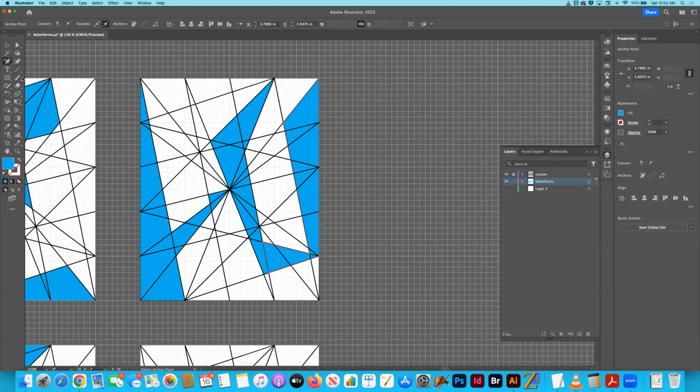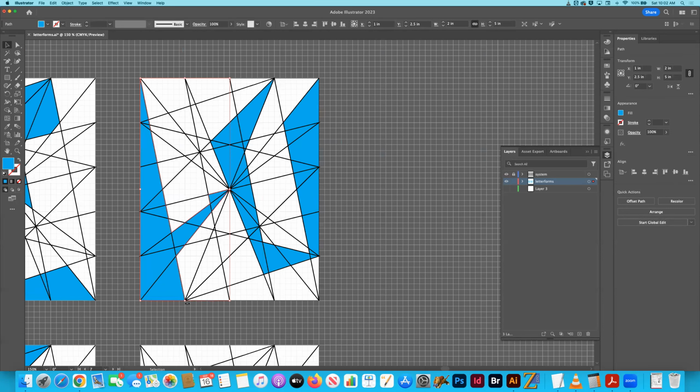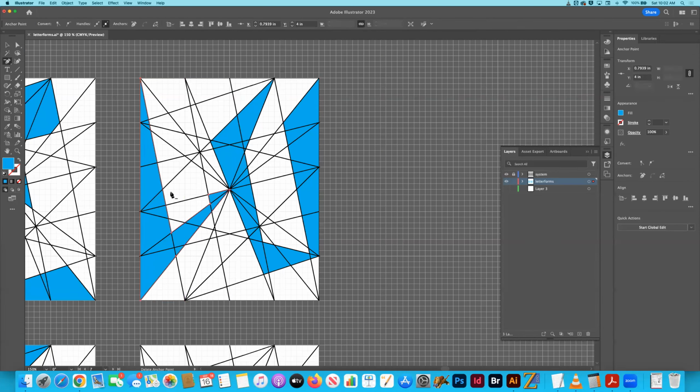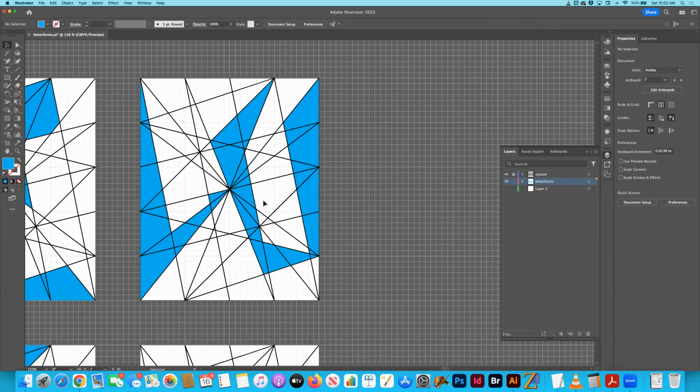I think actually getting rid of this anchor point would help a lot, folks. Yeah, this one, the struggle really kind of helped this one to become.